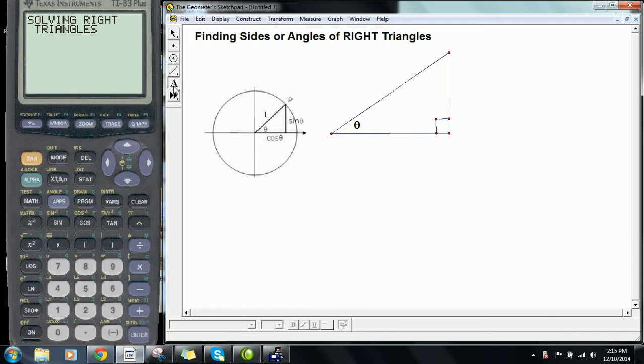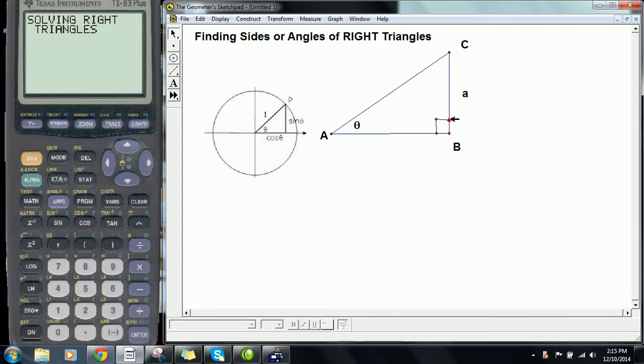Now, we have to name some sides, so we can call that point A, we can call that point B, and we can call that point C. Those are the three vertices of our triangle. And basically what we do is we say, okay, the side across from angle A, we call little a, right? So the little a is the side, and the big A is the angle across from it.